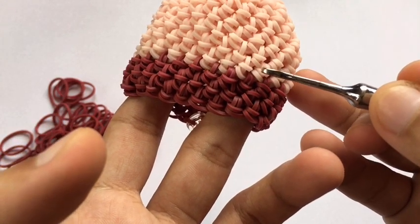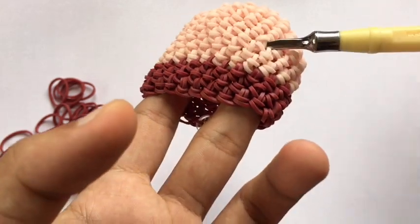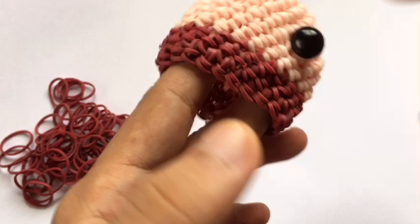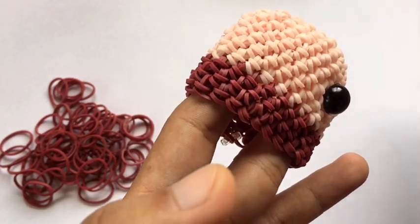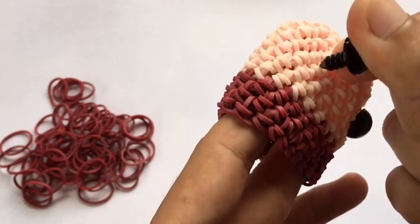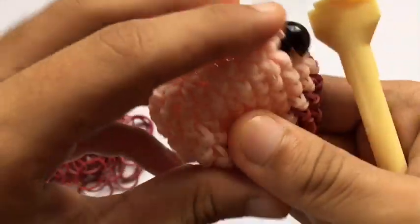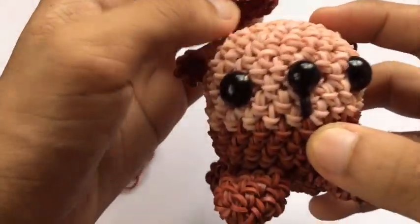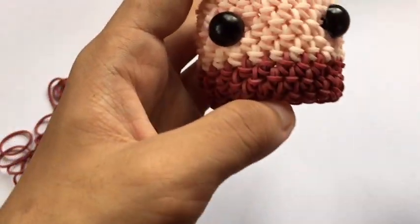So this is 1 and 2 rows, and here is where I'm going to add my eyes. So just going to put my eye there, and same as to the other side. So 2 rows of the light brown and your eye. So that's how you add the eyes. And let me check if it looks the same. And yeah, it does.